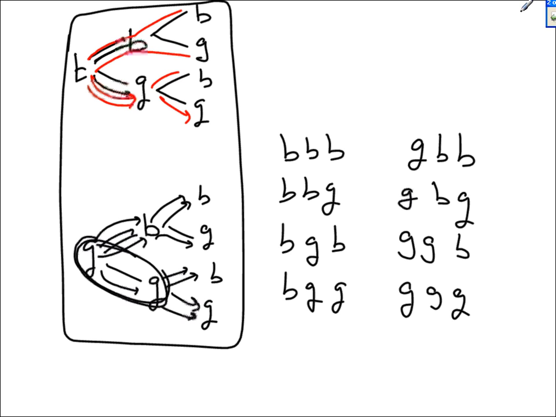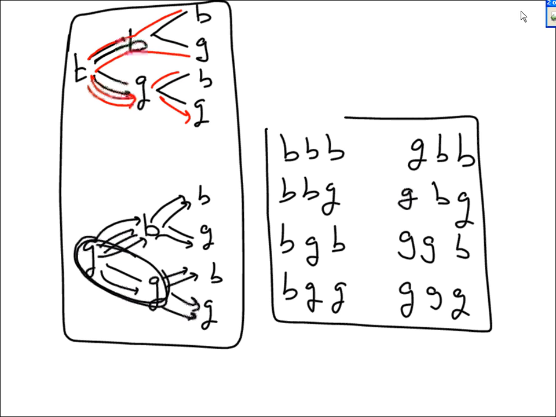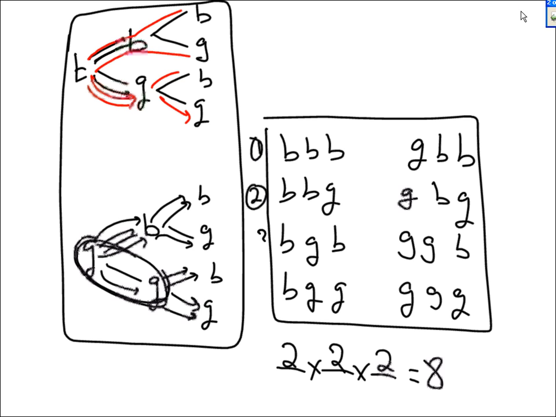So now these here are the 8 outcomes. And to know that there's 8 outcomes, we'll talk more about this next section. But for the first child, there's 2 outcomes, boy or girl. For the second child, there are 2 outcomes, boy or girl. Same for the third child. If you multiply those 3 numbers, you get 8. And that's the number of outcomes. There are 8 different outcomes.